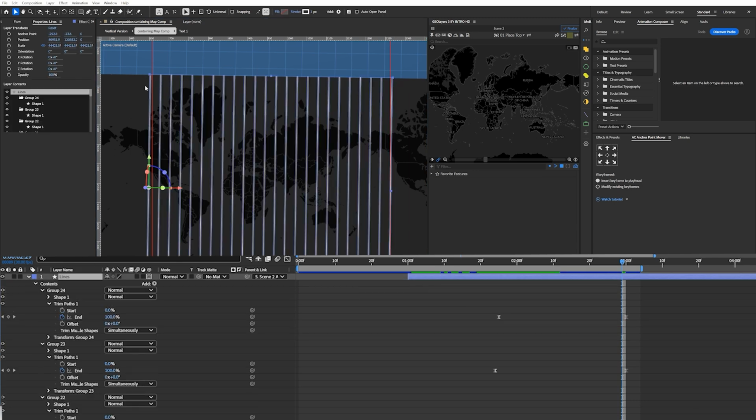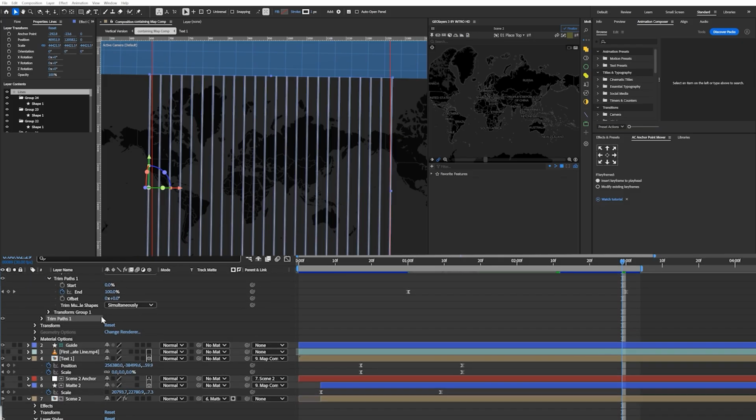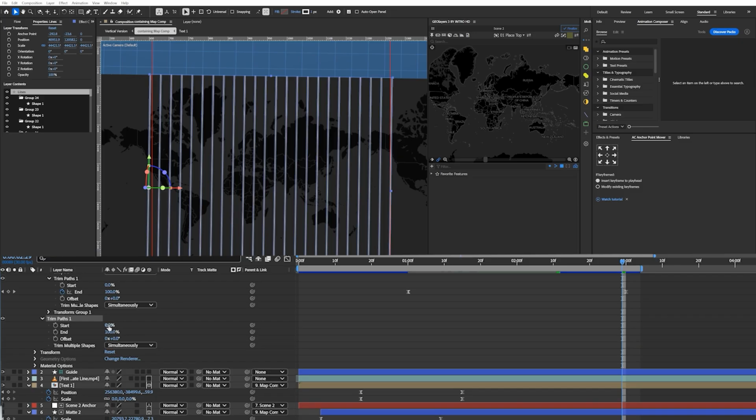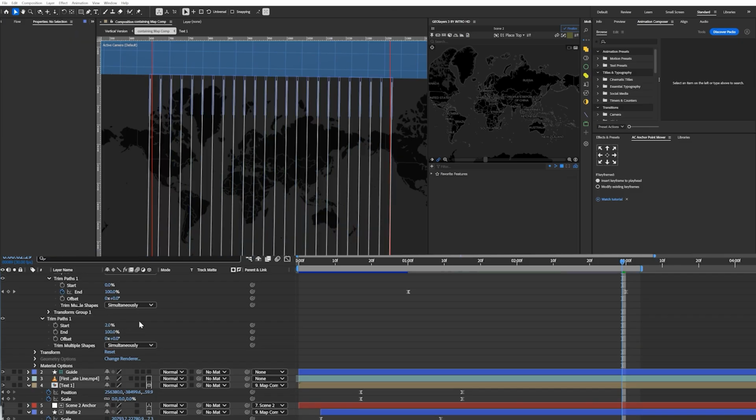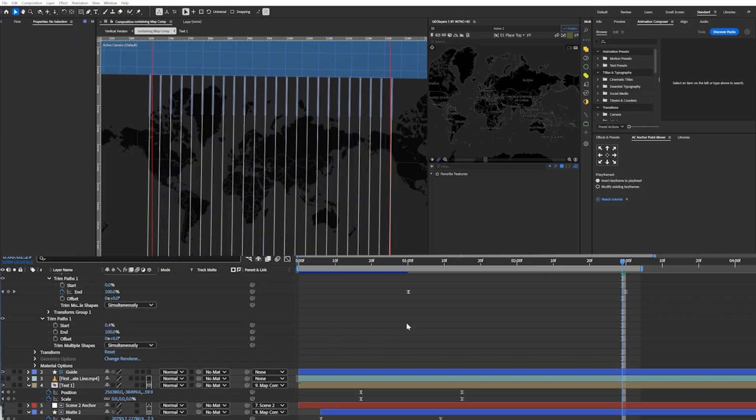Make sure to do accurate drawing of the line to start with. But now what we can do is apply a trim path to the overall and decrease the start to a point, or like 1.0.4. So this should fix it.